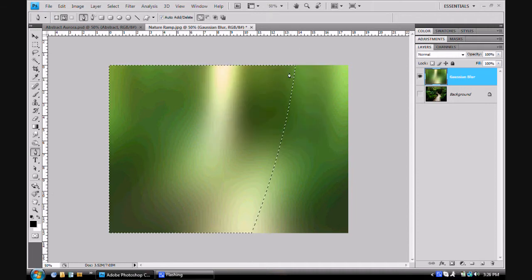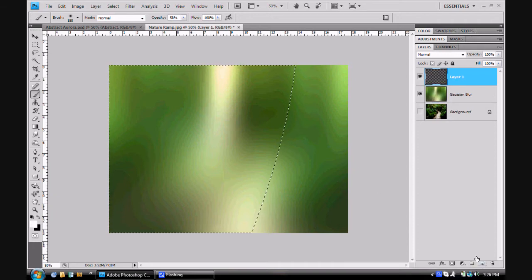Alright, so it gives us a box around the image, and then gives us this line. Then you just go to your brushes and pick a soft brush. It doesn't really matter what brush you use. There are all sorts that you can do, and that's part of the abstract, just picking something that's your personal touch. I'm just going to use a soft brush. I'm going to make it white.